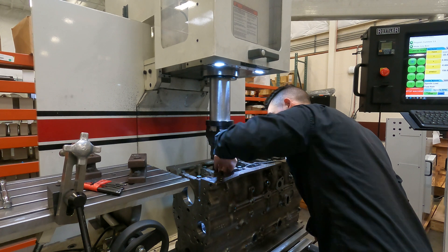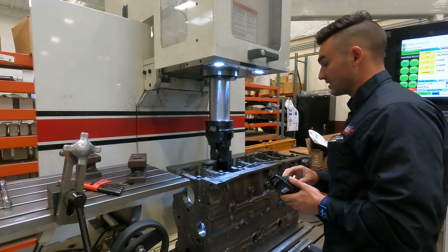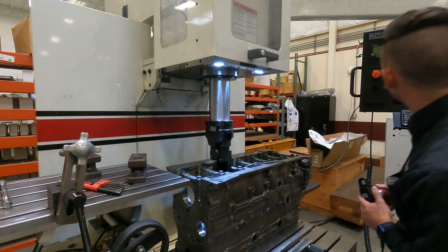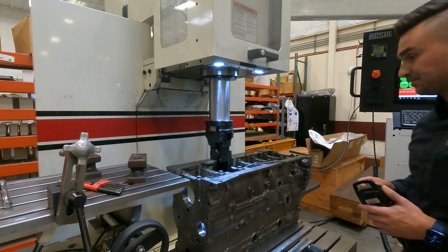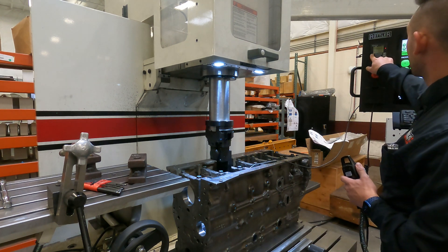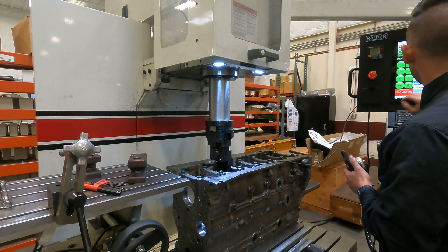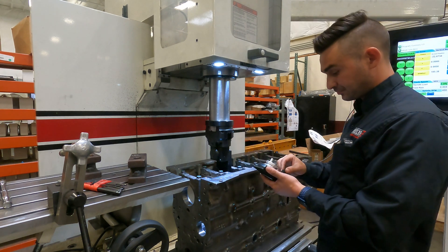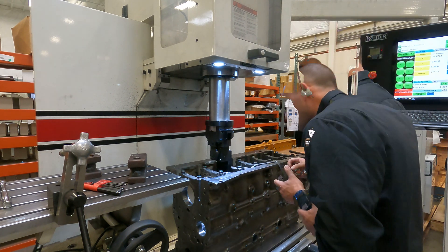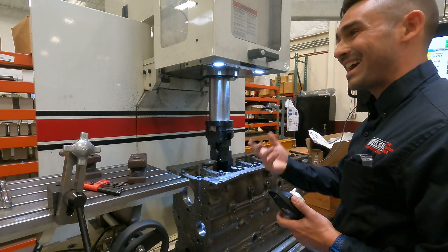I'll bring my scale in, then use the hand wheel with the spindle for fine adjustment. We can just eyeball, set the MagnaScale, sweep over to the other side, and set the zero. Looks like this is about 10 thousandths out. So I'm going to use my Y-axis jog, split the difference, and sweep again with my spindle. I like to check it a couple times. Once I'm in within about a thousandth of an inch, I'll switch to the tenths increment.